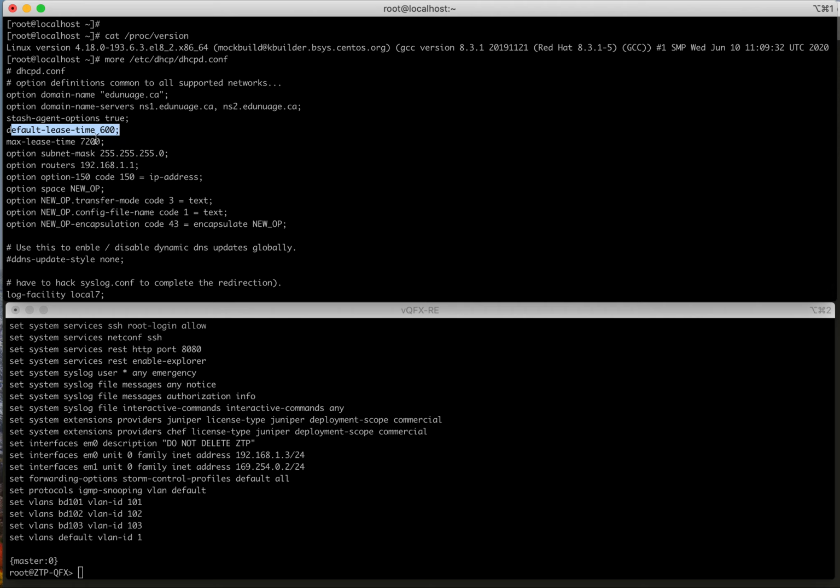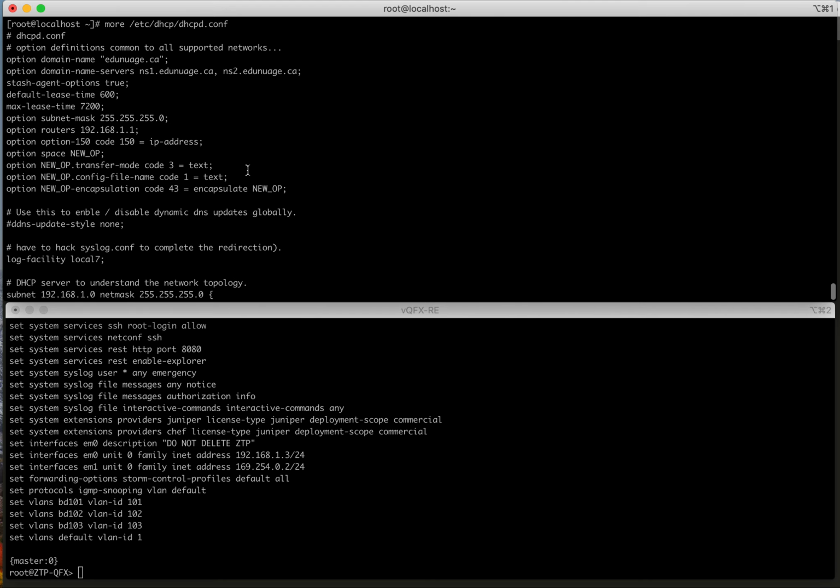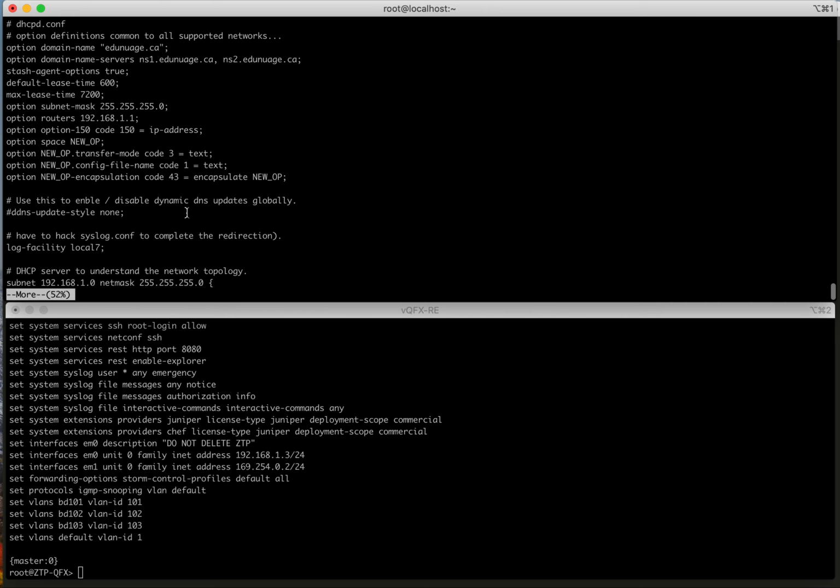The lease time is this much, the maximum lease time, the subnet mask is this much, the router, the gateway, whatever will go out. Option 150 is the TFTP or HTTP or whatever server. For that one, we define a new variable, and in this new variable we say what the transfer mode is and what the config file name is.